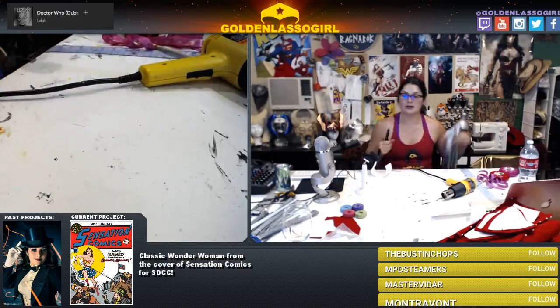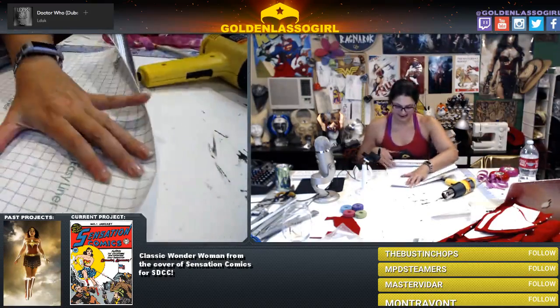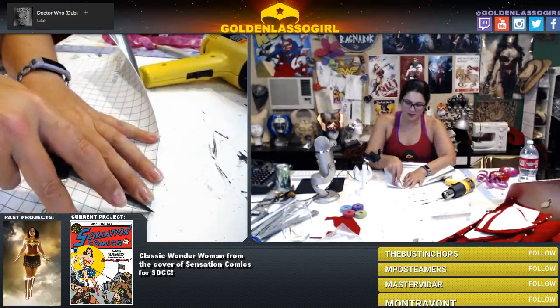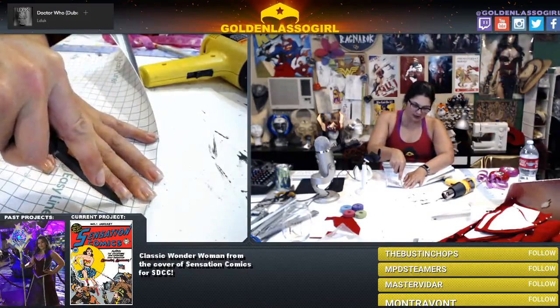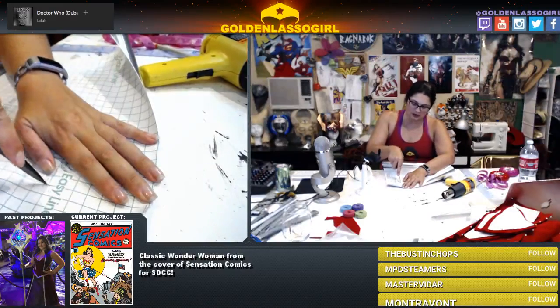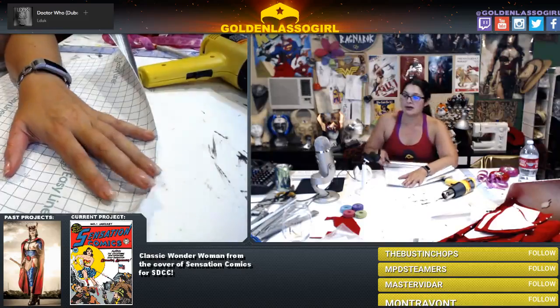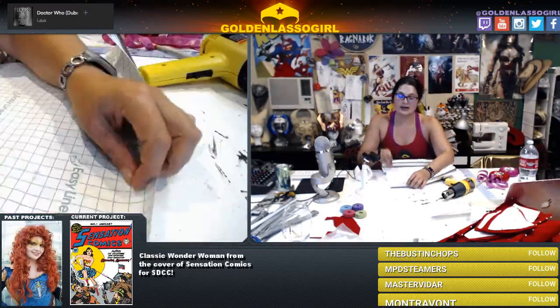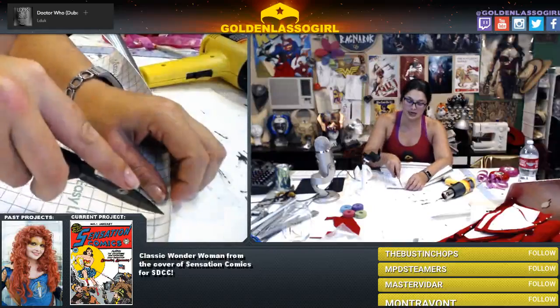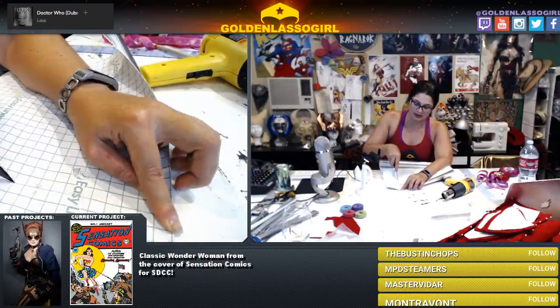Oops, I'm dropping things. I'm so cool and smooth, man. But yeah, I'm hoping to have the corset mostly done and start working on the eagle, because I can't really put that whole thing together until I finish the eagle out of the leather that I showed you last night. I have to stitch that on by hand once it's done before I can finish putting it all together.